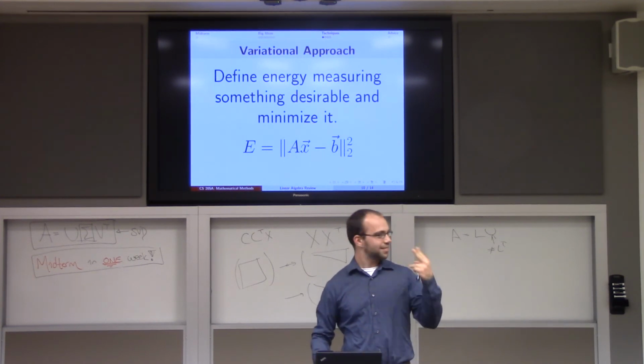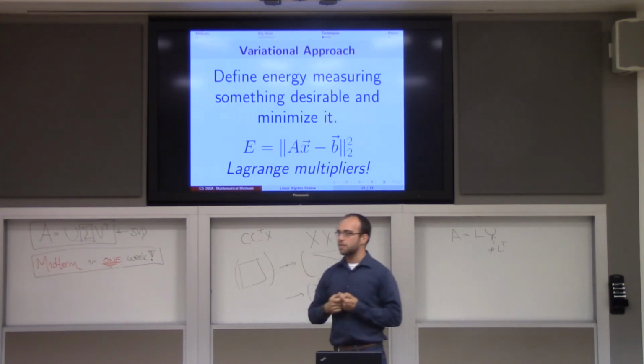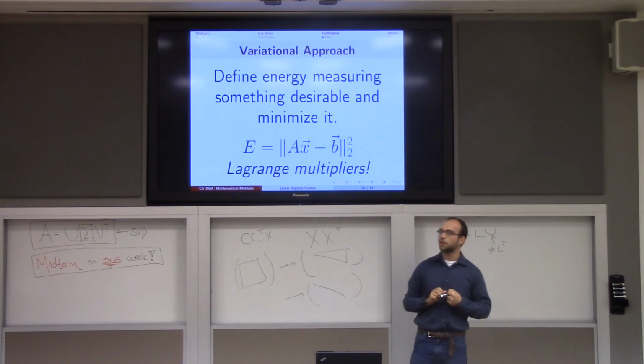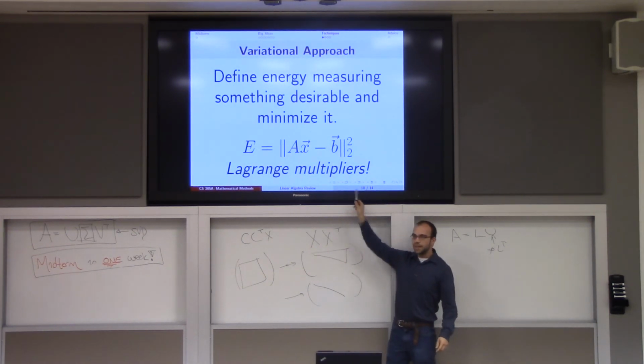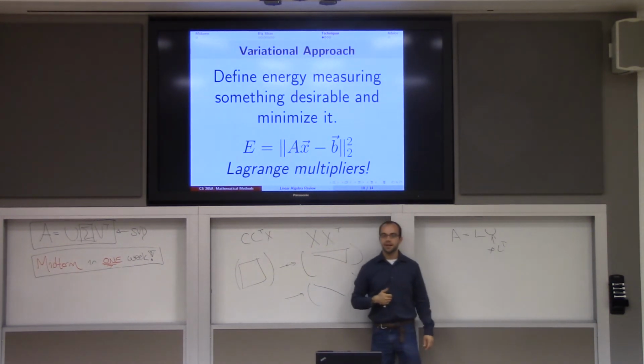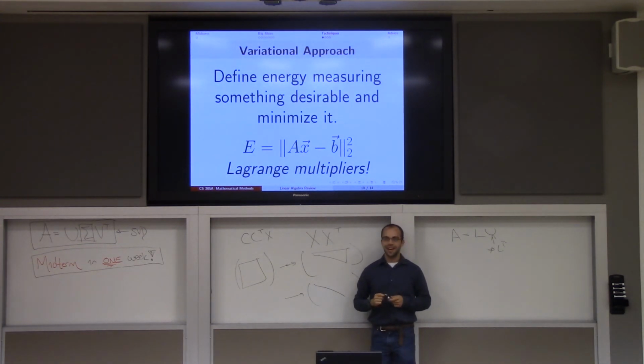Yeah? Okay. And the usual hammer that we use for solving these sorts of problems is either taking the derivative or, in the presence of constraints, we use this Lagrange multipliers trick. And you'll see in a couple lectures when we talk about constrained optimization that in fact, when we don't know anything about E other than that it is a function we want to minimize, then what's going to happen is your optimization software is literally going to just write down the Lagrange multiplier system and try and solve it. So this isn't just something that you do on paper.